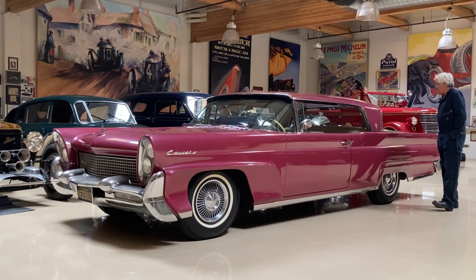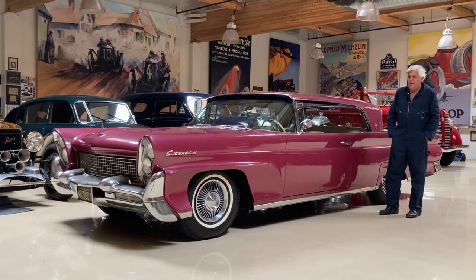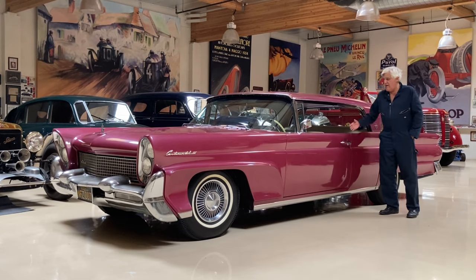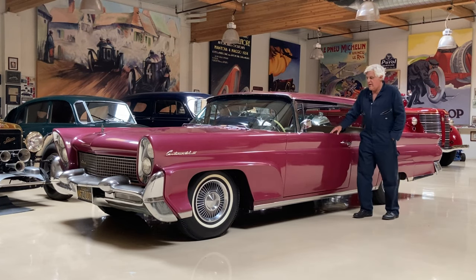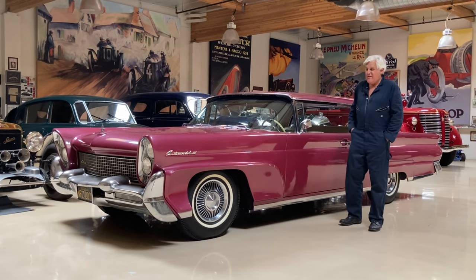It's just such a fascinating piece of Americana. Cars don't look like this anymore, and a lot of young people can't believe cars ever looked like this. But this made a statement — World War II was over, we won, you had a few bucks in your pocket. If you're looking to buy a Ferrari or a Lamborghini, you're going to pay a couple of thousand dollars a pound. This thing? Three bucks a pound.